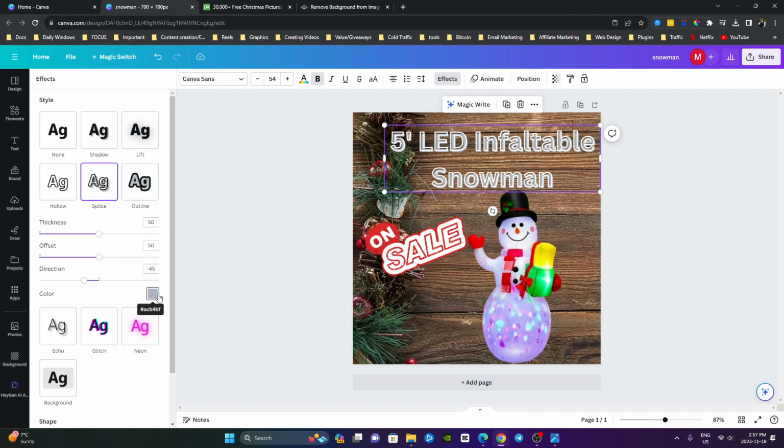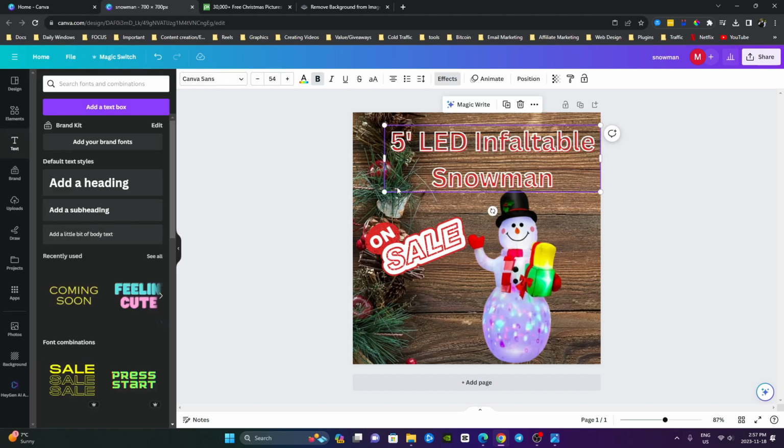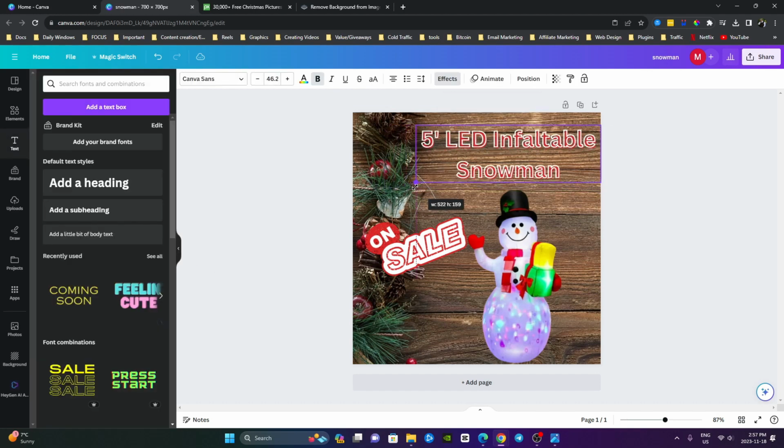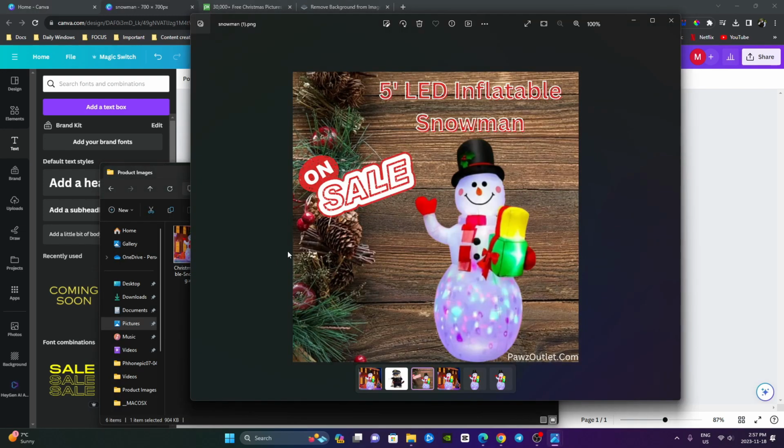And I changed this color here, down here. See, when I selected this one, I came down, there was a color palette. And I changed that to red. And that's starting to look exactly like the one I created here. As simple as that.